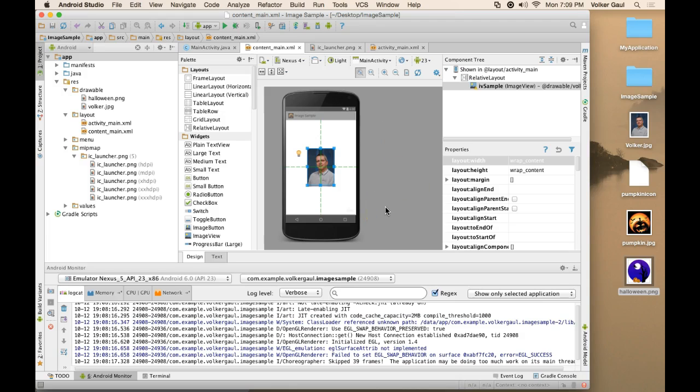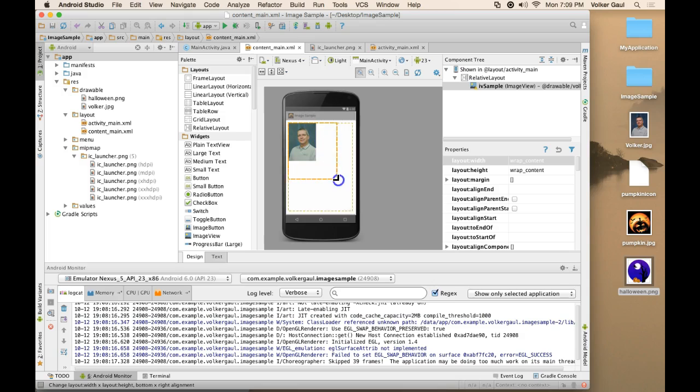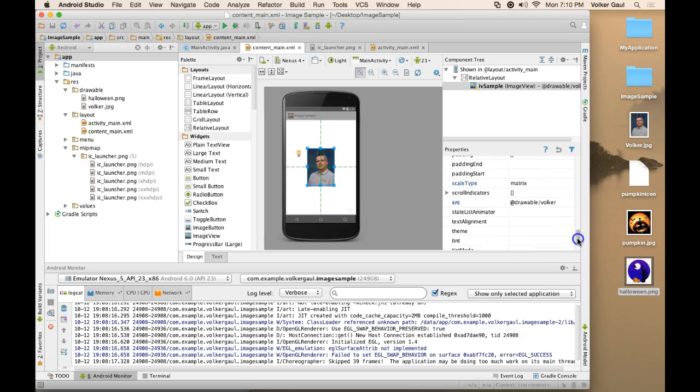Now, a couple of properties that I was messing around with that are also in my notes. The first one is the auto view bounds. If you check that property, it will automatically prevent you from stretching and shrinking this and distorting it. I can stretch and shrink it and move it to some extent here. It's not letting me make it bigger. We can adjust that a little bit later. But it will not distort it by setting the auto view bounds. And the other one I was changing is way down at the bottom, the scale type, and it says matrix, and that's not what it's supposed to look like with matrix.